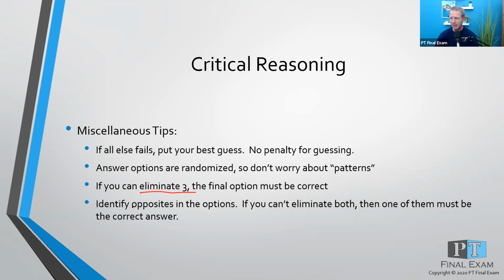And finally, and I don't have it listed on this one, but if the answer is partially incorrect, then it's totally incorrect. So let's say there were 2 facts, and I've got a practice question coming up that'll show this. If there are 2 facts contained in an option and one of the facts is incorrect, you can eliminate that option.